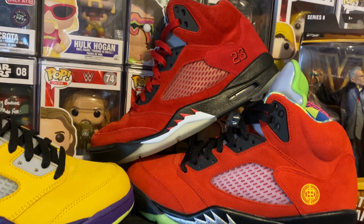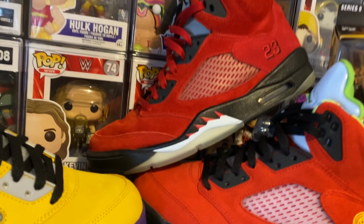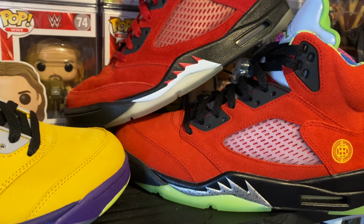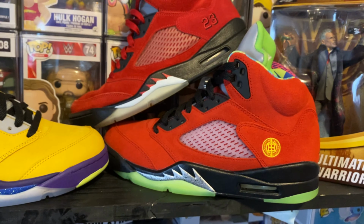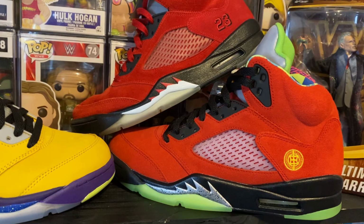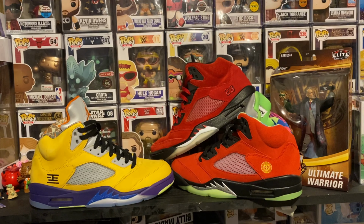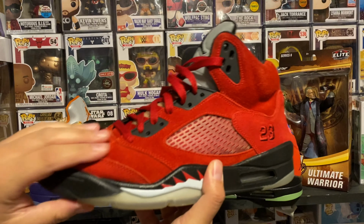But as you can see here, what we got: we have got the Toros, the Raging Bull Fives. And as you can see, the suede is definitely different. Way, way different. The red is capturing better on this old pair versus this pair on camera. Maybe if I dim the light and darken it out in here. Let me try something. I don't know if that's any better, but I tried. But you can clearly see it's two different shades. And this wasn't worked on as far as it being dyed.